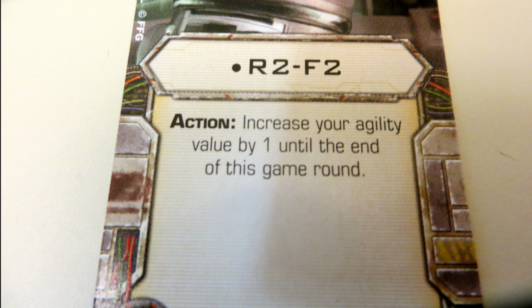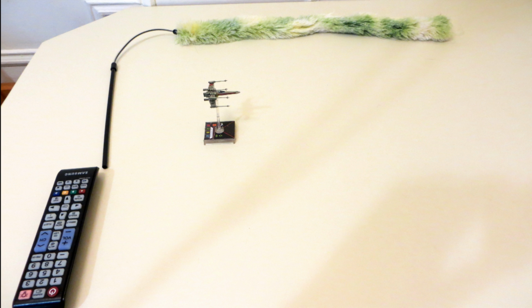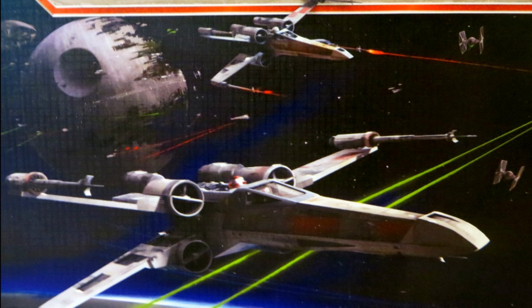Finally, there may be actions listed on individual cards you've acquired, or abilities on cards that don't say action, which means that you can do them once for free. And you can also pass, leaving your ship to do nothing. Finally, we get to the meat of the game, the killing each other part.